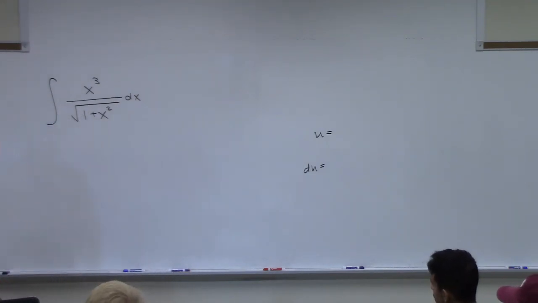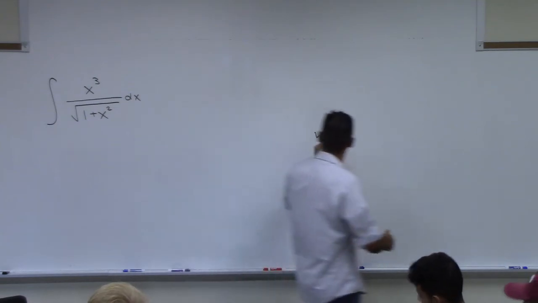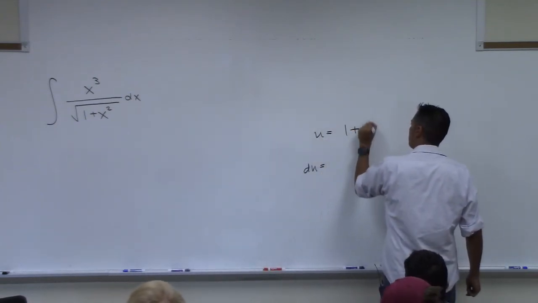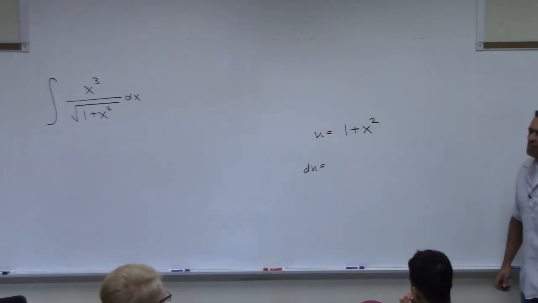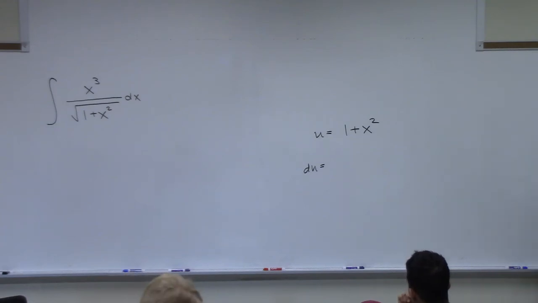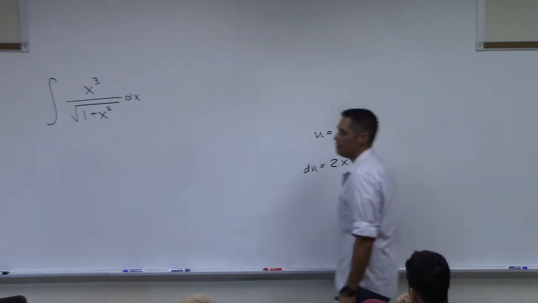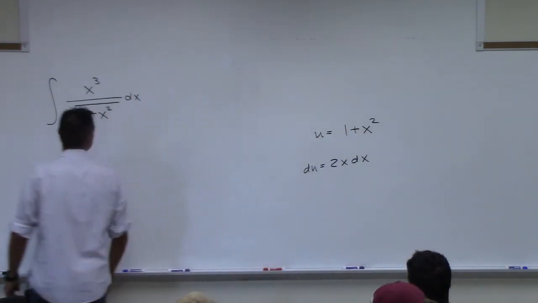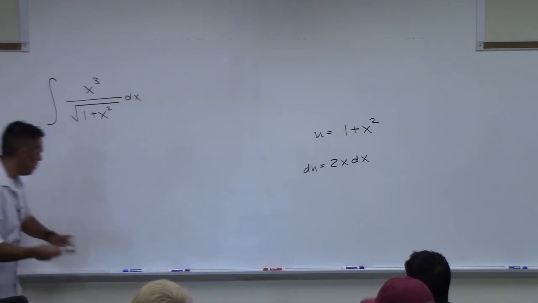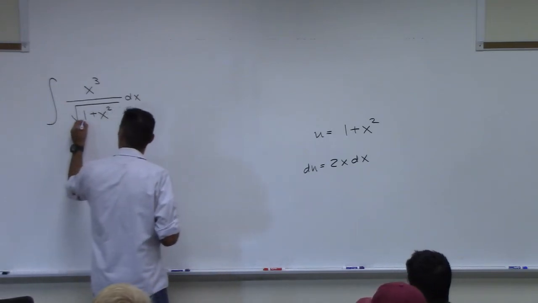Yeah. Okay, back to this. So, what was u going to be? 1 plus x squared? Okay. Sometimes you just have to swing. Close your eyes and swing, and just hope for the best and see. You'll learn more that way, all right? So if we do that, we have no choice but to make du 2x dx, right? So I'm going to be able to replace this down here with u.